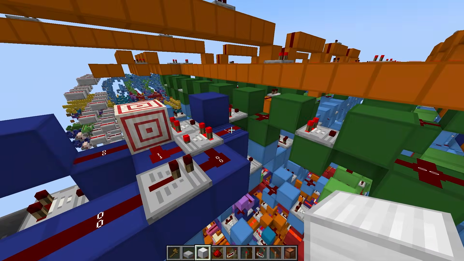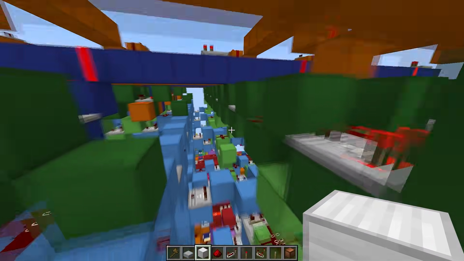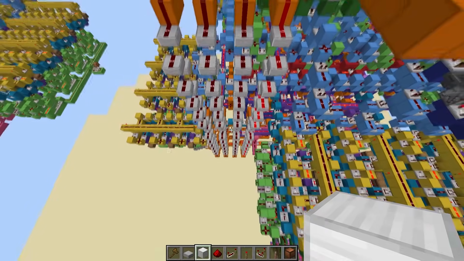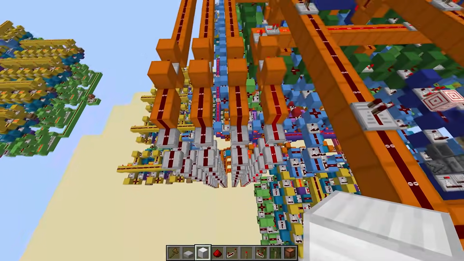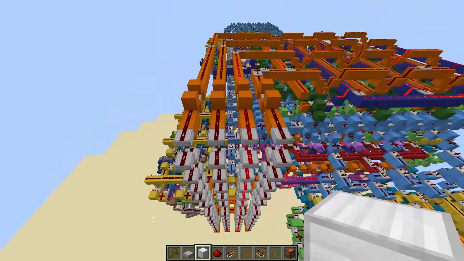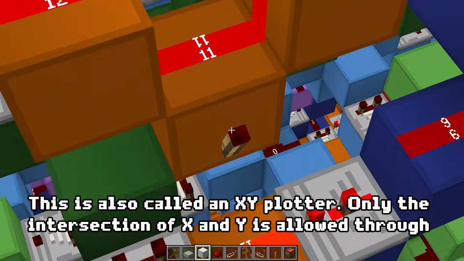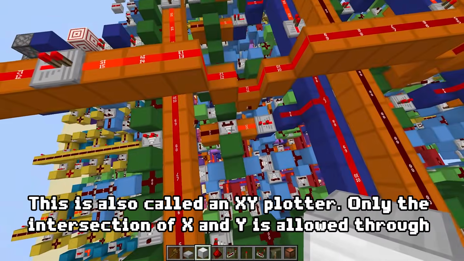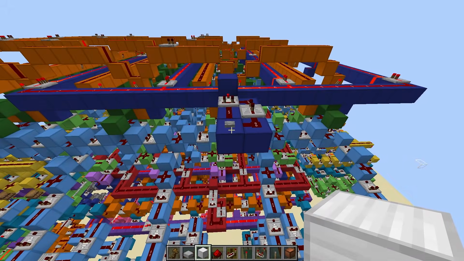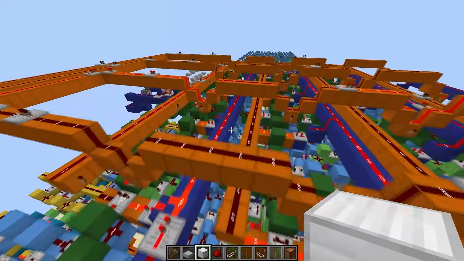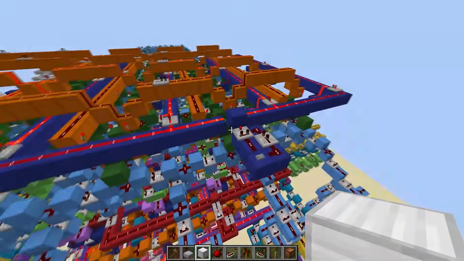The dark green circuit takes that 2 or 4 and it distributes it to every single cell on the board. Then, based on which open row we have, which are these orange lines, and which empty spot we have, which are these orange lines, the only tile that has both an open row and an open spot is the one that's allowed through. And then you just have this blue circuit which allows you to choose when you want it to be allowed through, because you want to be able to control when the tile gets generated.